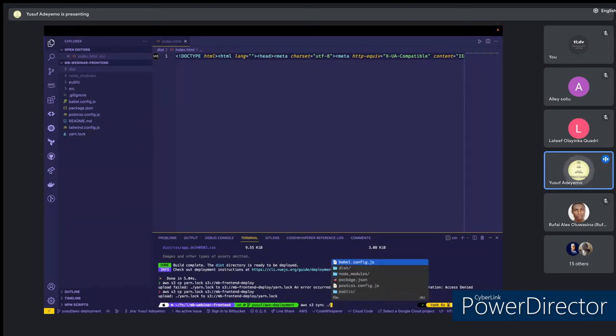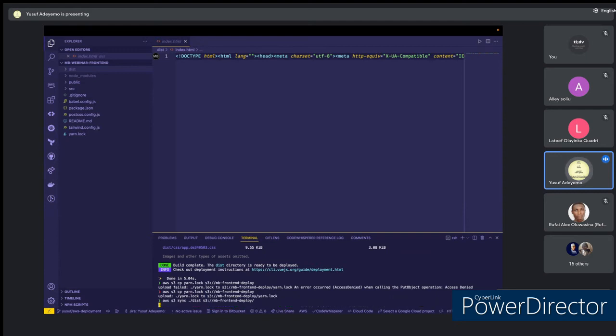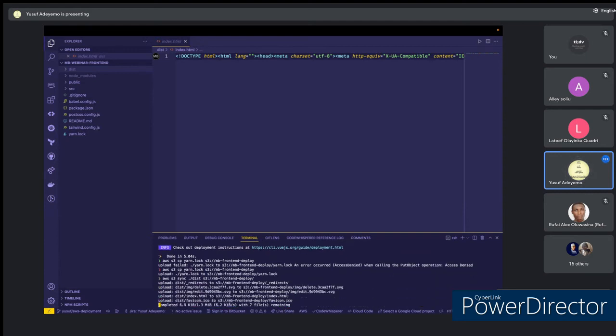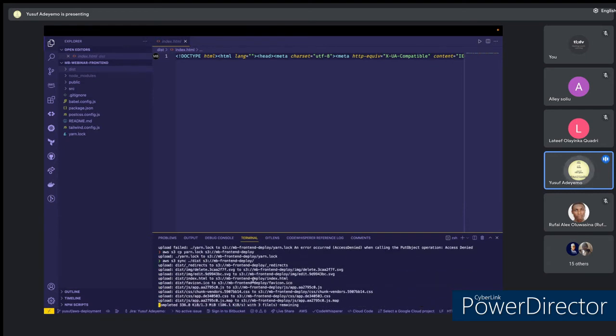So we tell it that we want to copy, is it build or this? Okay, sorry, this. We want to copy this over to AWS. We have auto completion, that's fine. What's the name? The name should be MB deploy. Yeah, this is it, and we'll run this. So this will start uploading our file.